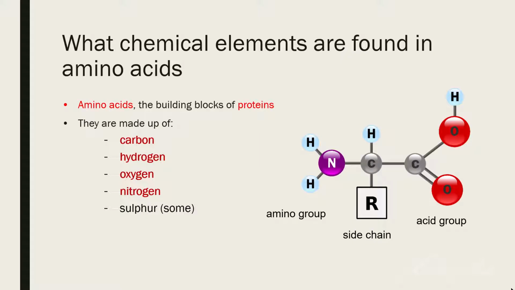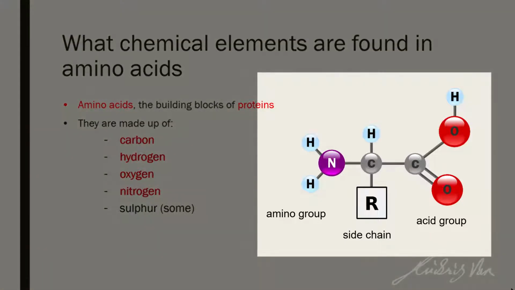Amino acids are made up of the following elements: carbon, hydrogen, oxygen, and nitrogen. That's why nitrogen is the least out of the 4 most common elements that are found in our body. And sometimes there is sulfur in amino acid. The sulfur part is not very important, but I'm just showing it to you so that you can kind of know. For monosaccharides, there are 3 monosaccharides. For amino acids, there are a lot more. In fact, 20 or even more.